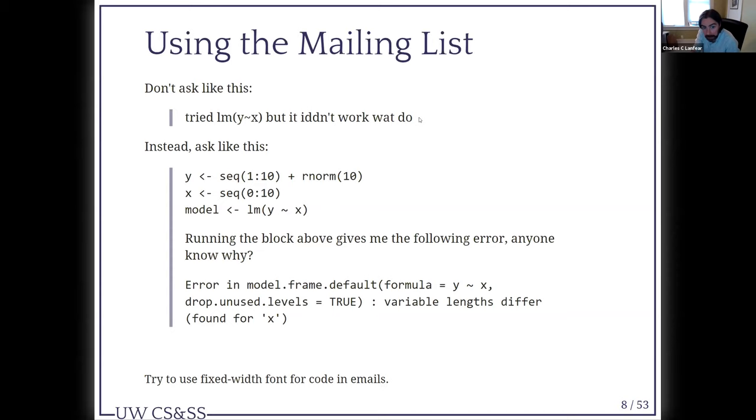But down here, I look at this and I know exactly what's going on. Your Y variable and your X variable are different lengths, so you can't run this model. You have 10 observations of Y and 11 observations of X, and you can't do it. And I can see that instantaneously. It's fine if you can't, if you're in an introductory R class. But if you give me enough information here, I can solve your problems rapidly.